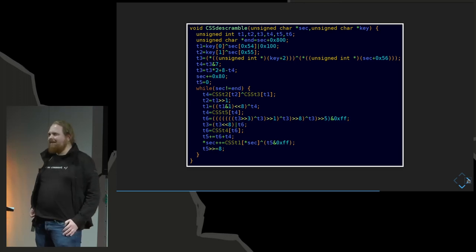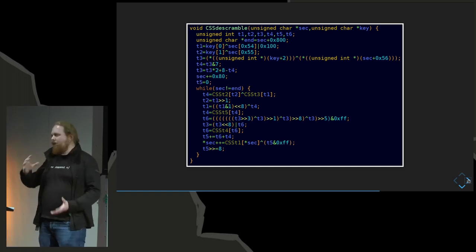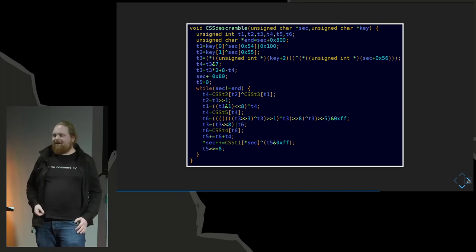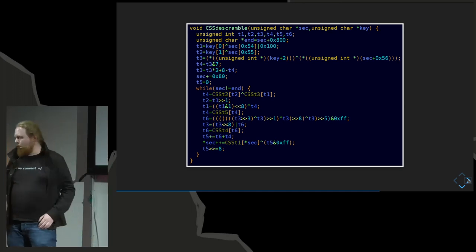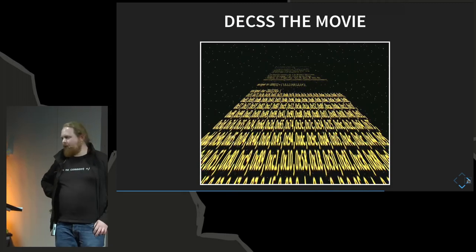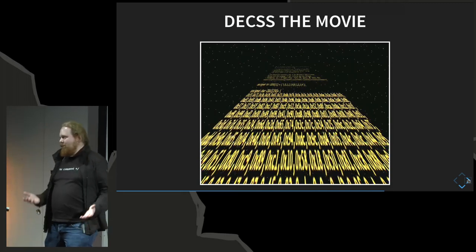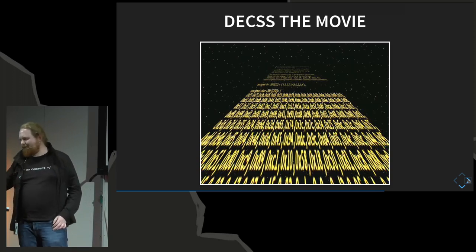So there were several court cases against the person who wrote the GUI, which was a Norwegian, I believe. And it became tricky what exactly you want to make illegal. So how the algorithm works, or the keys, or what. And then people became more creative about where the border is between things that should be protected and not. For example, they produced DeCSS the movie, so that's kind of the title scroll of the source code, scrolling through dramatic music through space like Star Wars. So is this an artistic project which should be protected, or is this illegal?